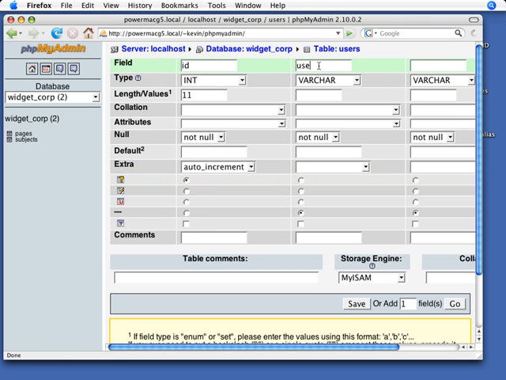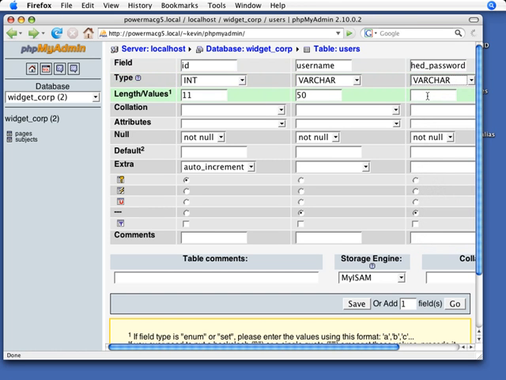Then I'm going to do username. We'll make that a varchar. And we'll go ahead and give it 50. We'll let it be 50 characters long, possibly. That should be enough to cover us. And then for the password, I could just call this password. But we're actually going to store our passwords in an encrypted format. So I'm going to call it hashed_password. So we'll go ahead and use the type varchar here as well.